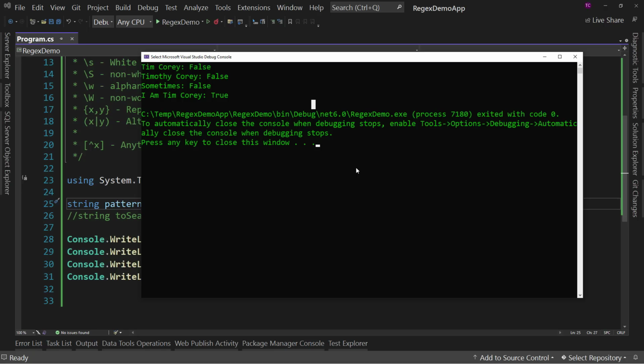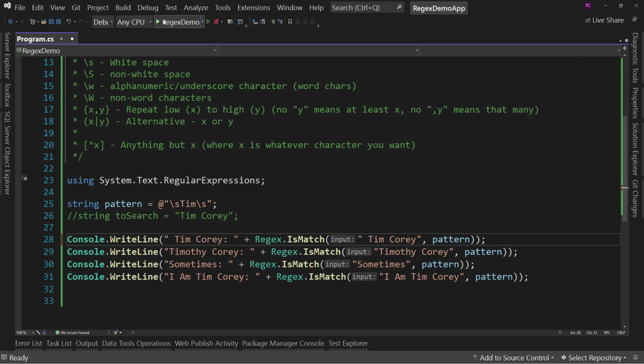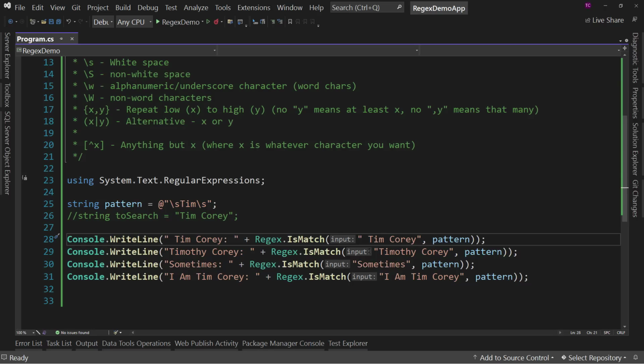We're looking for the name Tim. And we found it in the last one. But that's really not complete because we found it in the first one too, but there's not a space before Tim. In fact, if we would change this, there is a space before Tim, or run this, now that's true, but it's not right. I mean, we shouldn't be doing that.